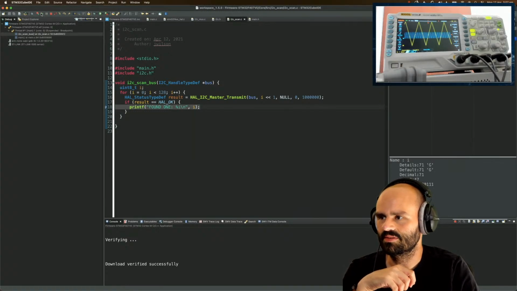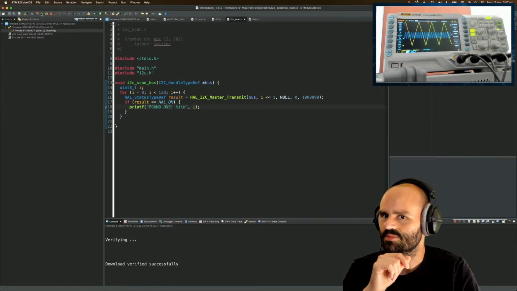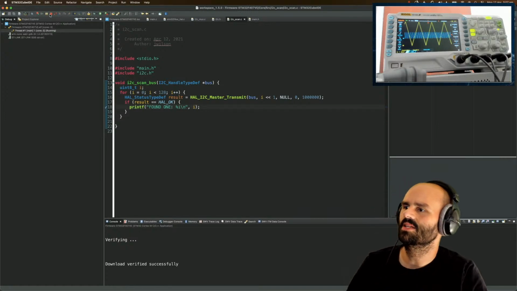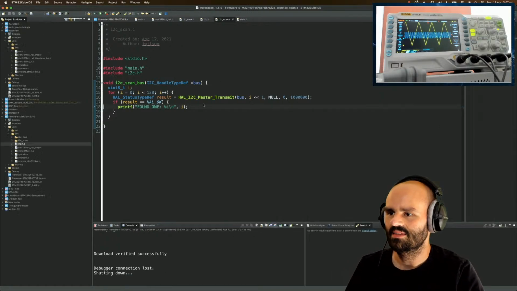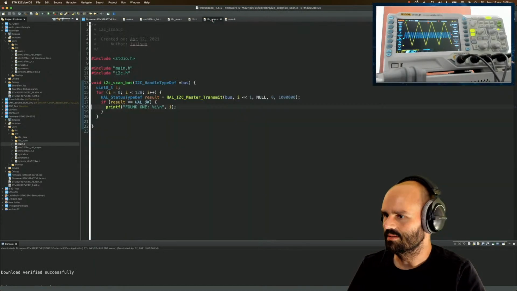Then we've got 47, which is the broadcast address of the DAC, 48, which is the individual address of the DAC, 70, which is the MUX, and everything's there, everything is accountable, everything is talking to us. That's bloody awesome.